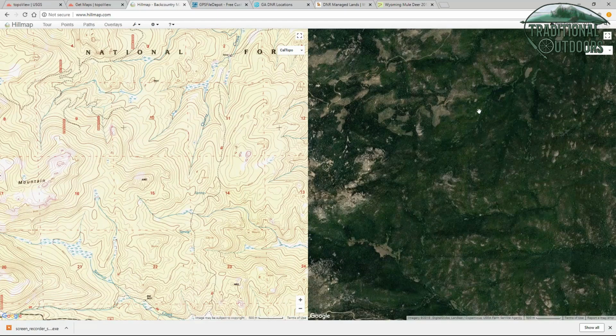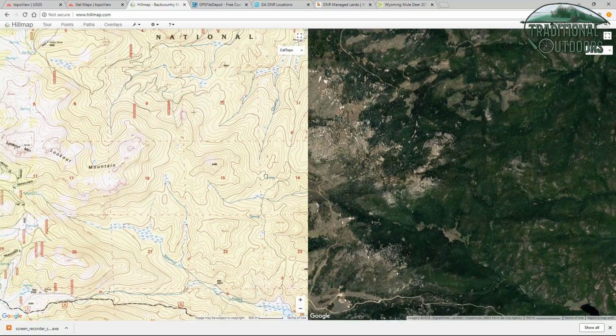I think I found some better ways to do this, where you can actually look at the aerial view and see the topographical contours and features kind of underneath the aerial, so it's like you're looking through the aerial photo to see the contour lines, and that's coming. So we'll cover that again in a future video.